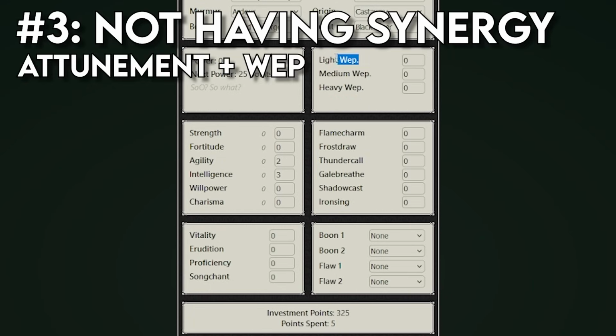For example, light weapon is actually not good on every build. It's really strong on something like Frostra, for example, but if you use light weapon on Gale Breath, it'll be way worse, so that's something you kind of want to avoid. Instead, on Gale Breath, you should be using a medium weapon, since having the range and also chip damage on the stronger medium weapons is really good on Gale. So Gale plus medium synergy is really good, however Gale plus light synergy is really bad.